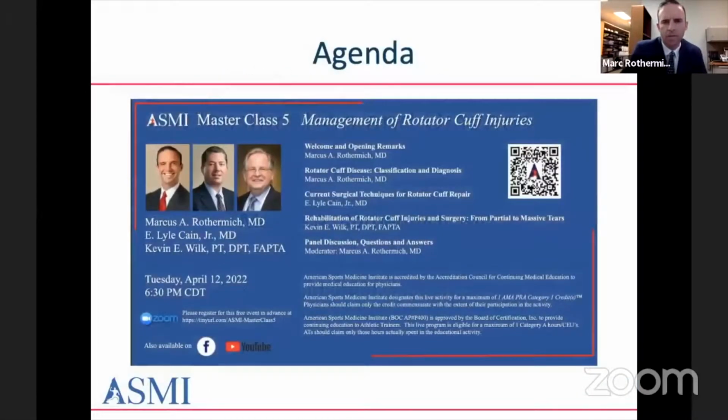After I speak on classification and diagnosis, Dr. Lyle Kane will talk about current surgical techniques for rotator cuff repair. Then after Dr. Kane's finished, Dr. Kevin Wilk will discuss rehabilitation of rotator cuff injuries and surgery on the whole spectrum, from small partial thickness tears to some of the massive retracted tears that we see. Then we'll have questions and answers after that in a panel discussion format.